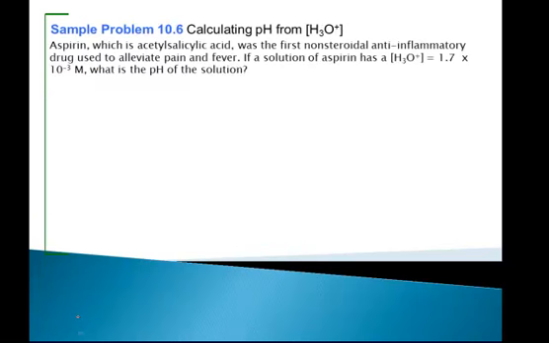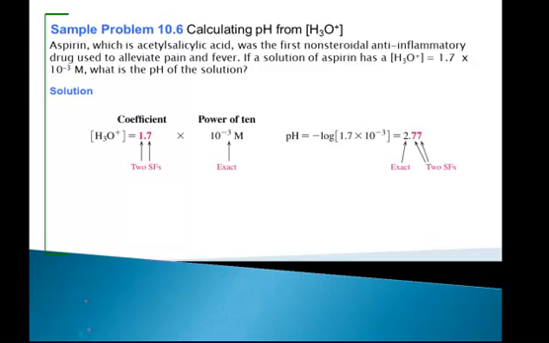Okay, in the next one, I have been given an H3O plus again, and they want me to find the pH. So in order to find pH, I have to do negative log of my H plus. So there's my equation, pH is negative log, and I plugged in my value for H3O plus. And since this has 2 significant figures, then I'm going to get 2 decimal places, because for logs my rules are the number of significant figures is my number of decimal places. And this pH of 2.77 indicates that that would be acidic.